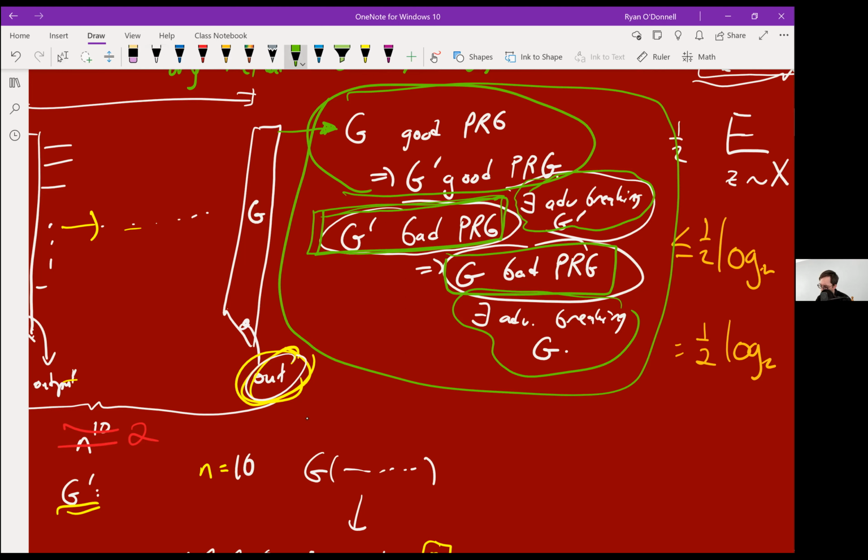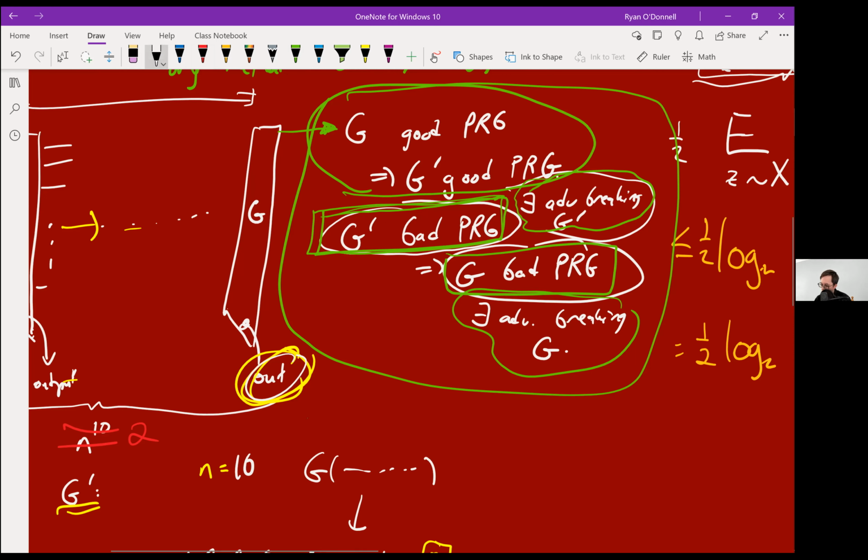I see. And we're saying that if G prime is a bad pseudorandom generator, like we gave an example for that being a bad pseudorandom generator, but in general, all we need to do is assume that there exists some adversary that can break G prime, right? The thing that we just did was showing that you could come up with something like that potentially if you have a bad pseudorandom generator.